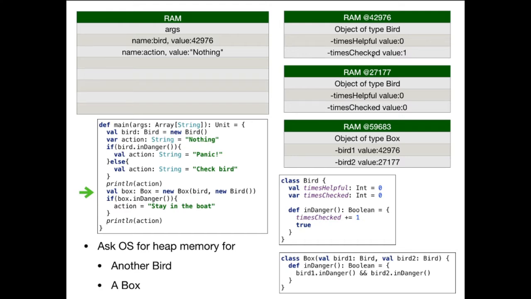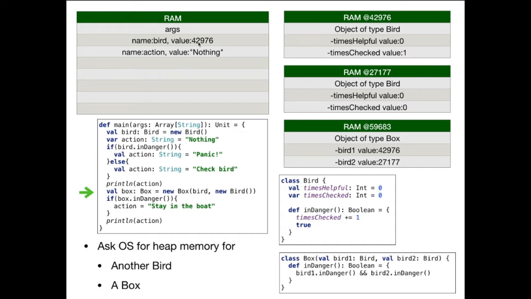And these variables have the same name, but they're completely different than these two variables. They were created in different scopes. They're in different spots in memory. They're completely different variables, even though they have the same name. We don't care that they have the same name. So when we follow this reference, we're accessing these two variables. When we follow this reference, we're accessing these two variables. So we created a new bird. We created a new box also.